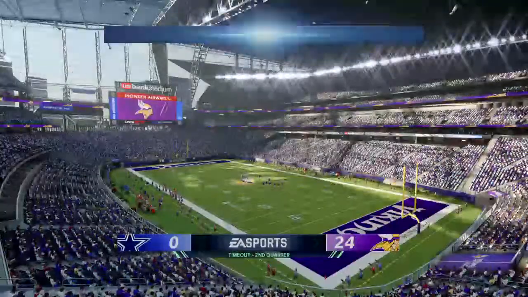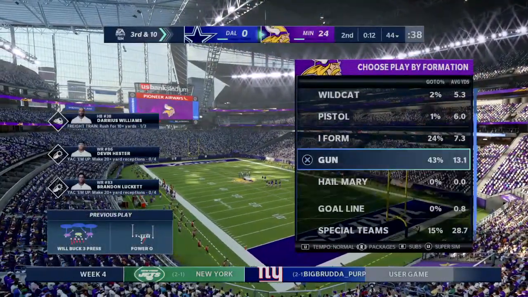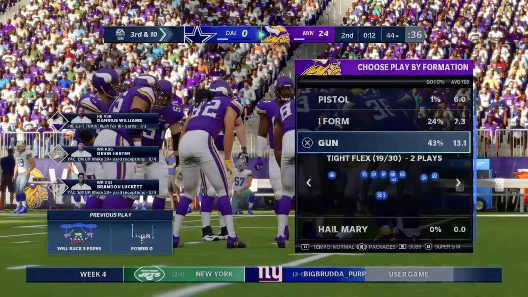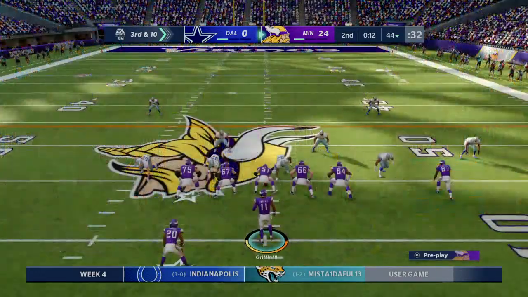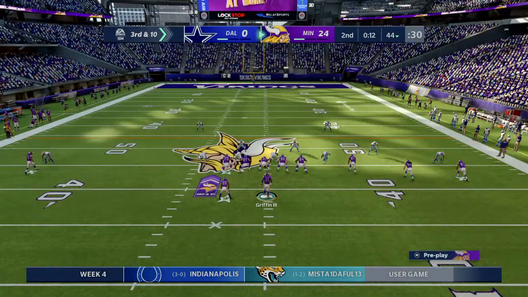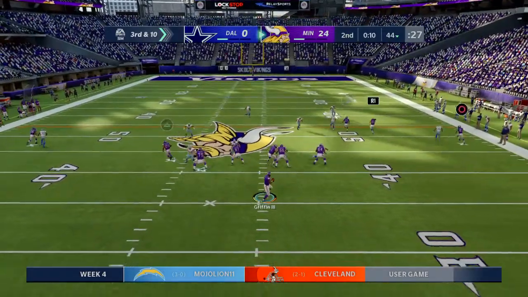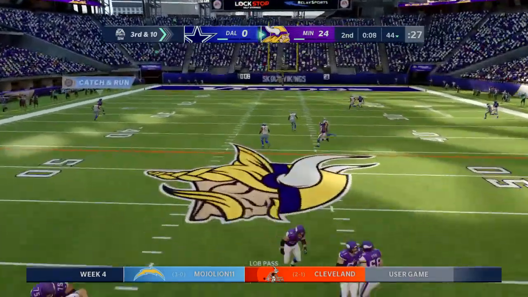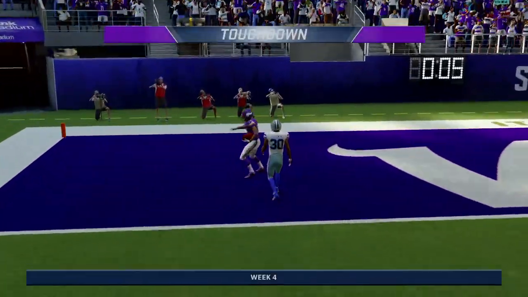Now another timeout called for by the offense as they'll stop the clock with 12 seconds to go in this first half. And on third down, the Cowboys bring in an extra defensive back. Now a shotgun snap as they'll look to throw. He's going to loft one deep left side. And this is caught.